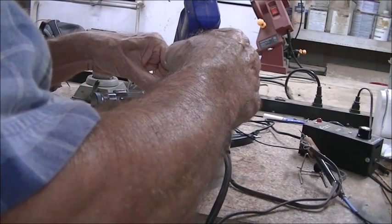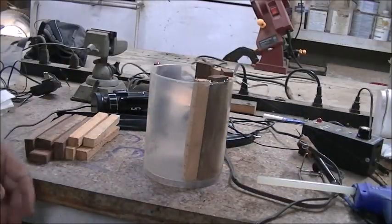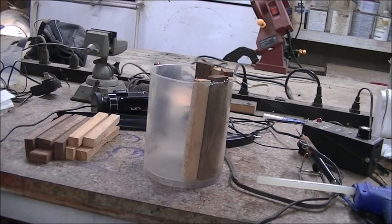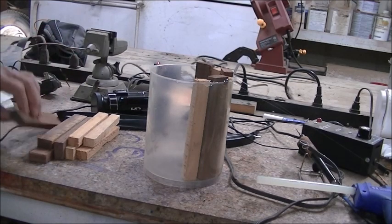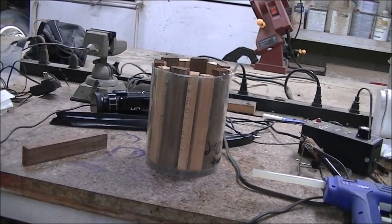And a little bit of stuff in there. And that's the way I do it. I'm gonna go all the way around like that, unless I gotta go cut some more, and we'll see what happens. And one left over, that's pretty good guessing. So there you are. I'll let that set up real good, and I'm going to put some sealer in it and get it all saturated and pour the sealer out and let it dry overnight.